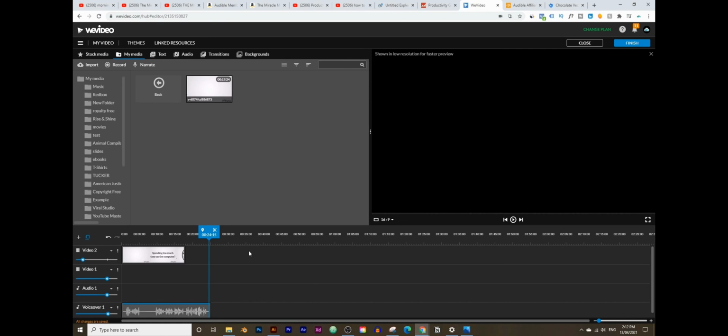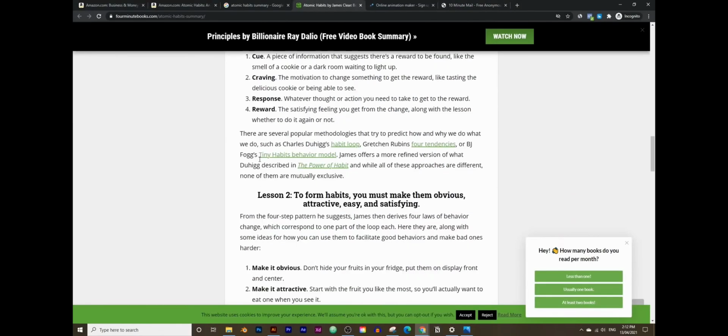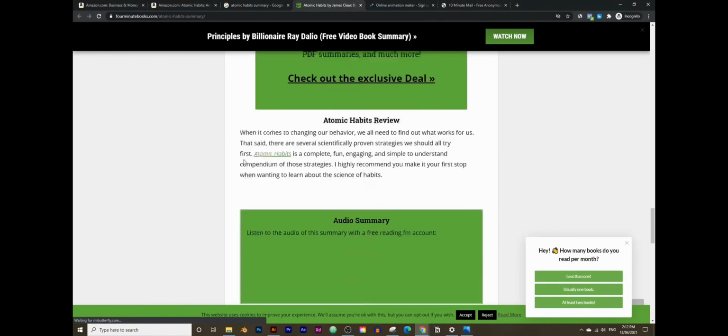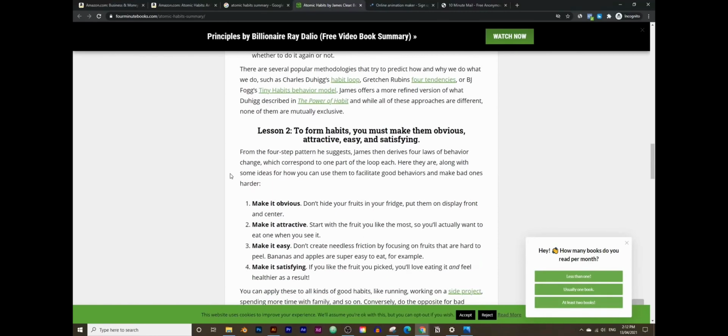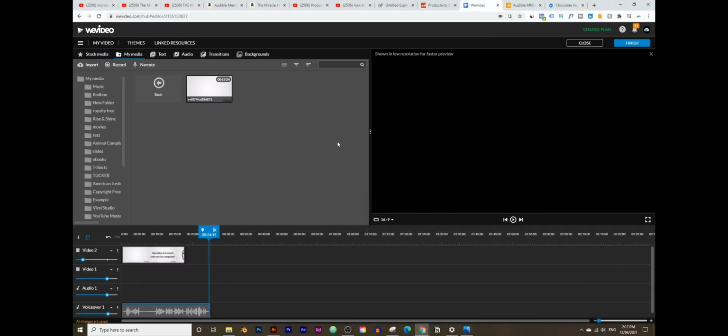So again, this does help if you actually read the books, but you can actually just read other people's summaries, like the one that I think it was, where was it? I think I lost the summary. Yes, right here. So if you can actually just read through this right here, which is just a quick read, and rewrite this in your own words, or just read this and you don't even need to rewrite it. You can just say it out loud while you record the video with the voiceover, and you can easily create the animations using xsplit.com.